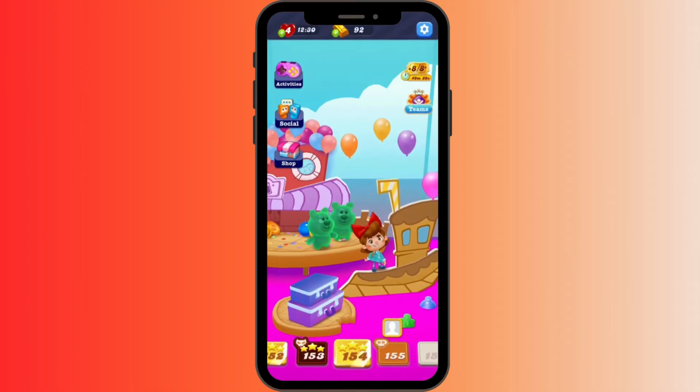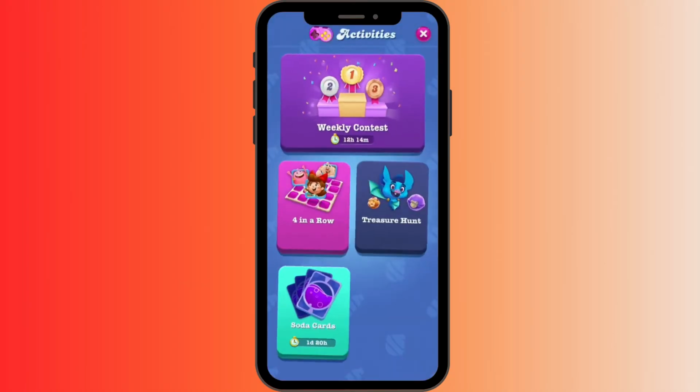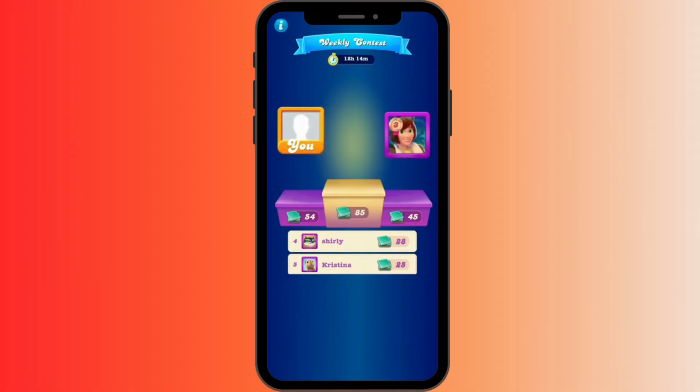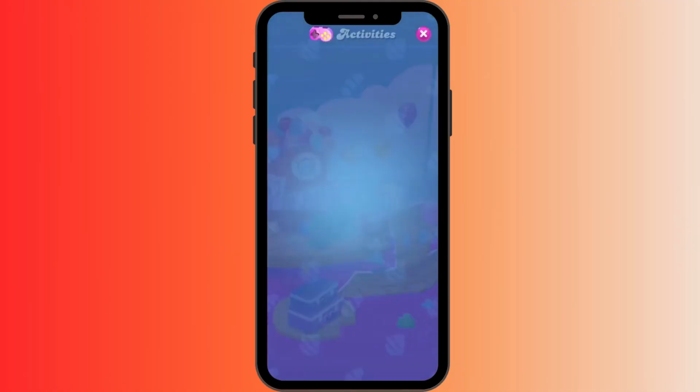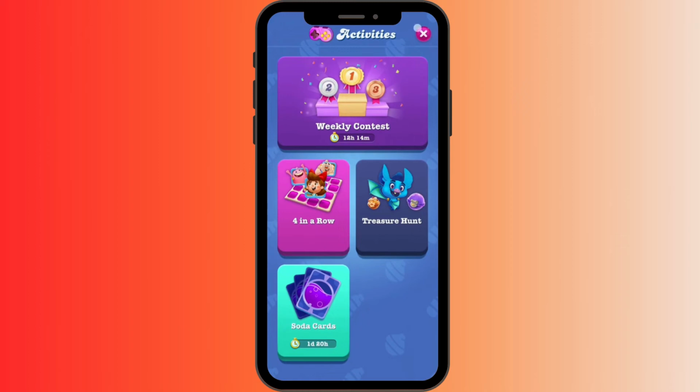You can also see the option of activities over here. If you complete all the activities and you are on the top, you might get a chance to win a gold bar as well.